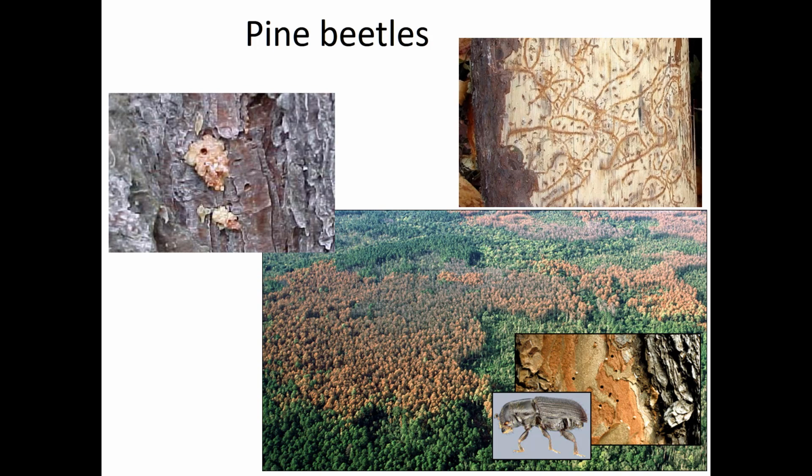They do that by weaving galleries underneath the bark and the vascular cambium, which effectively girdles the tree. You can see this in the upper right. These are all these different girdles, or these different pathways that the beetles have made in their galleries. They will burrow through this plant tissue, and as they're burrowing through, they're laying eggs, and their larvae then come out and hatch. As their larvae hatch and the adults are moving around, they're cutting off basically the phloem of the plant, and then the plant ends up not being able to move products of photosynthesis around, essentially starving the tree.